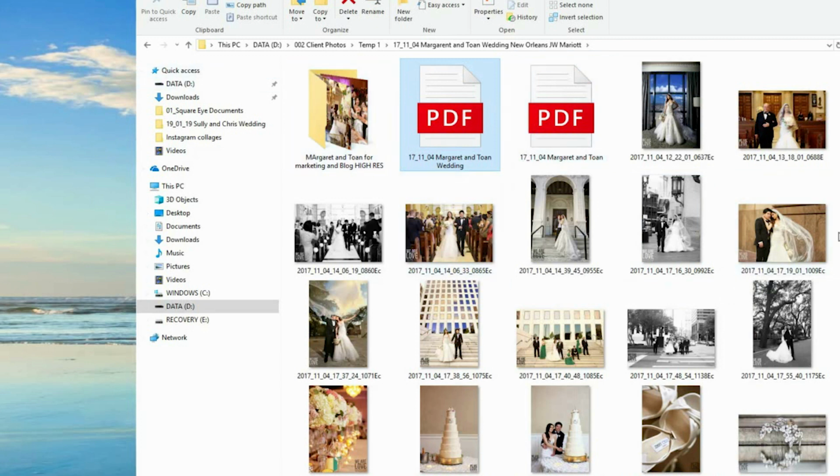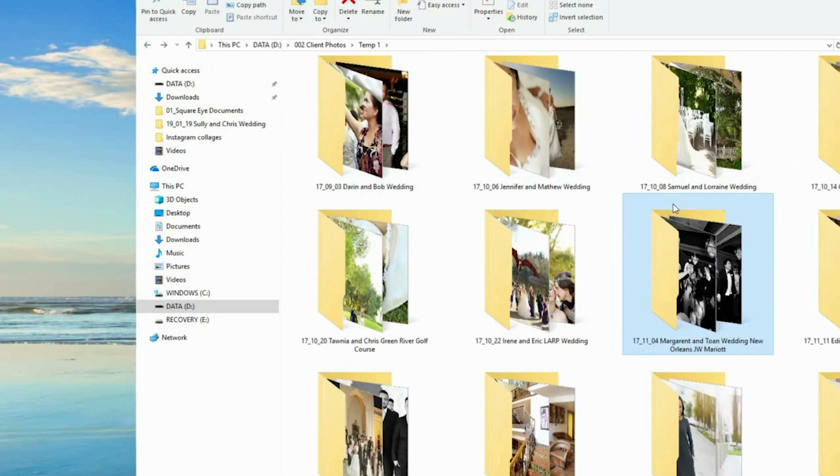This was from New Orleans, so I'm not as super interested in tagging everybody because I'm from Orange County, California. But you get the idea. If you keep a copy of your contract inside of this folder, you'll be able to grab the information quickly.